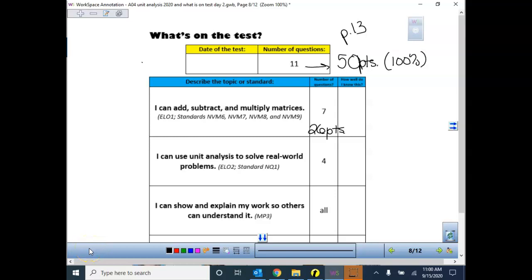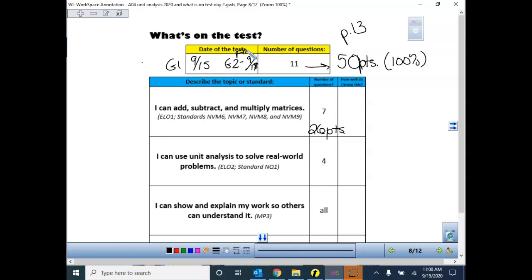I'm going to be trying to record, especially on days like today when we have what's on the test, so that if you're home and you missed the day before the test, you're expected the next day when you come in to probably take that test. So our test is either Tuesday 9/15 for you guys in group 1, and group 2 is Friday, 9/18. So we got Friday and we got Wednesday.